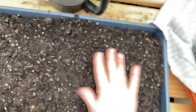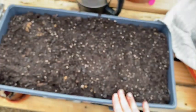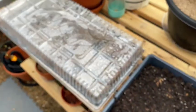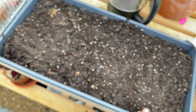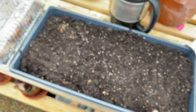I'll get just a little bit more soil to top that off. After that, I'm not going to cover it with plastic like I did with my onion seeds. I'm just going to leave it just like this and put it on the floor over by the door.